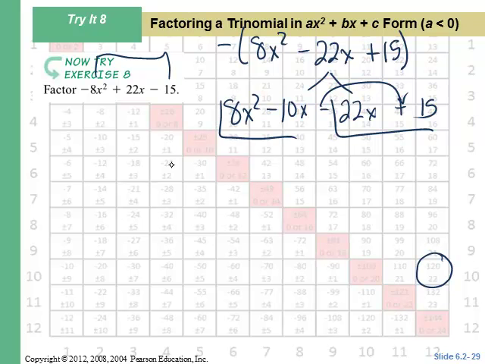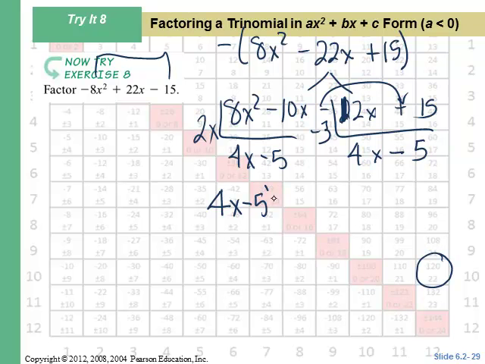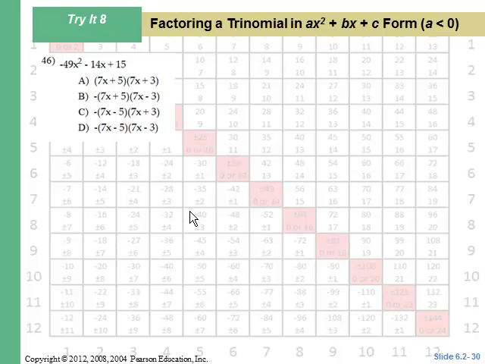So we've got 2x, 4x minus 5, minus, oh, this is supposed to be a 12 here, minus 3, 4x minus 5. We have to change that sign. So we've got a 4x minus 5, a 2x minus 3, and remember this negative sign out front. Same thing with the negative sign out front.